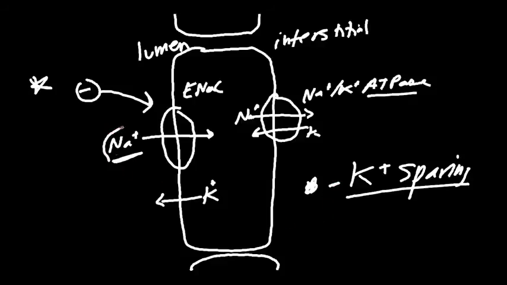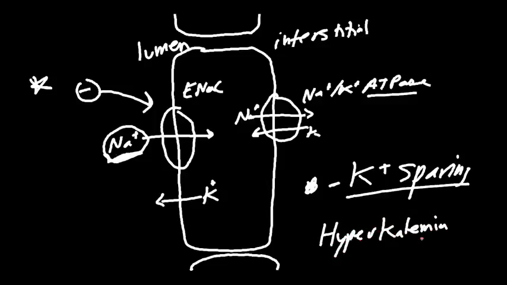You've got this potassium sparing diuretic, we're not able to absorb our sodium, it gets lost in the urine. It's not going to affect our potassium levels. We might actually get hyperkalemia, meaning found in the blood. We're going to have possibly excess potassium in the bloodstream because we're sparing all this potassium, we're not getting rid of it into the lumen. So we're going to have a possible hyperkalemia as a side effect.